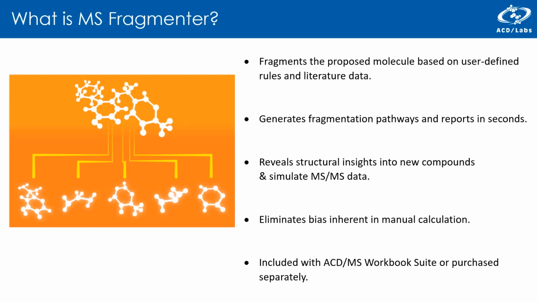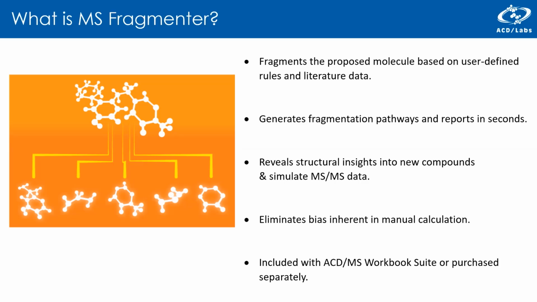Luckily, MS Fragmenter can get around some of these problems. It's developed entirely in-house, and it fragments your compound using known fragmentation patterns from the scientific literature, which you can customize yourself depending on the type of molecule or ionization technique that your laboratory works with. It only takes a few seconds to generate thousands of fragments, far faster than any chemist could do so, and it displays them in a format that is easy to navigate, and you can isolate branches of interest relatively quickly, and if needed, generate a report in a fraction of the time it would take to do it by hand.